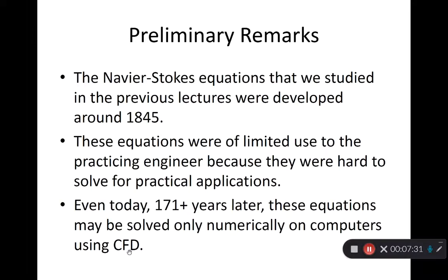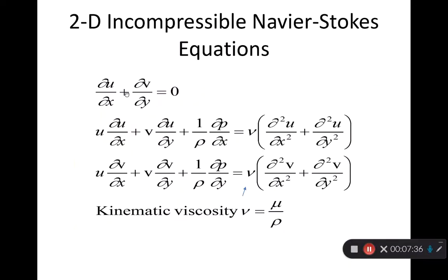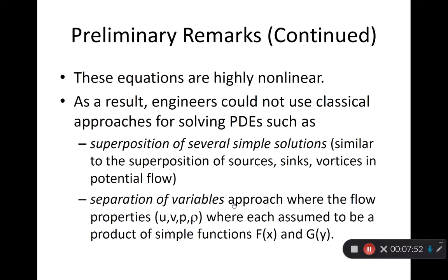But the bottom line is you need computational software to solve these equations because they are highly nonlinear. We have unknown times unknown, unknown times unknown, coupled. So you have a coupled system of nonlinear partial differential equations. So it's a messy problem. Another problem is that you cannot solve a superposition of very simple solutions. You can't add simple solutions together because everything is nonlinear.